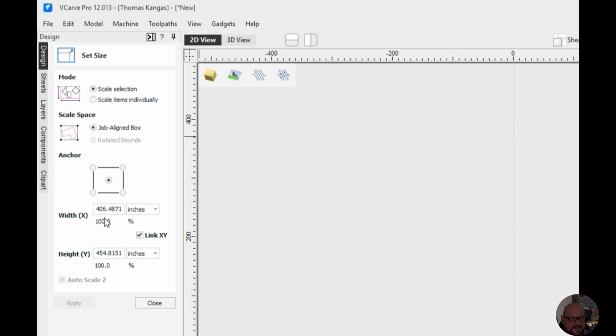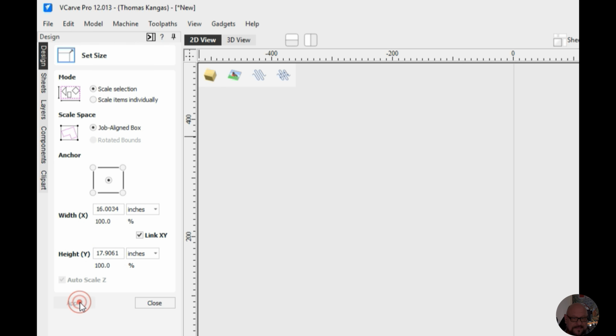And we see that this is showing 406 inches by 454 inches, and we know that isn't right. So what we want to do is go behind our width, and we have our XY linked, and we will hit the asterisk key, and we will type I equals, and that converts us to our inches.